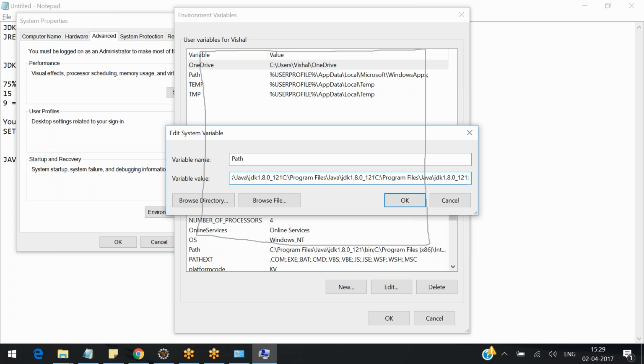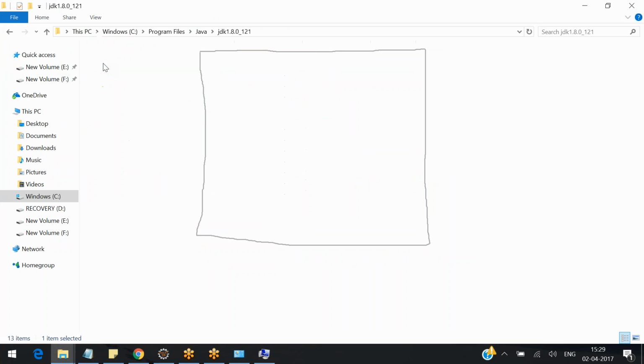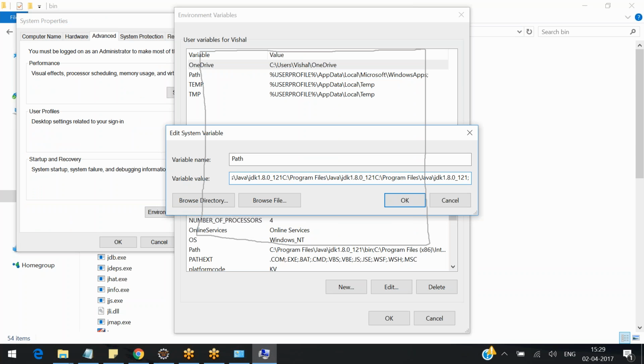I have put a semicolon here at the very end. For Java home we selected the path till here, but for Path, select till bin like this. Select till bin, and after the semicolon just paste it, guys.